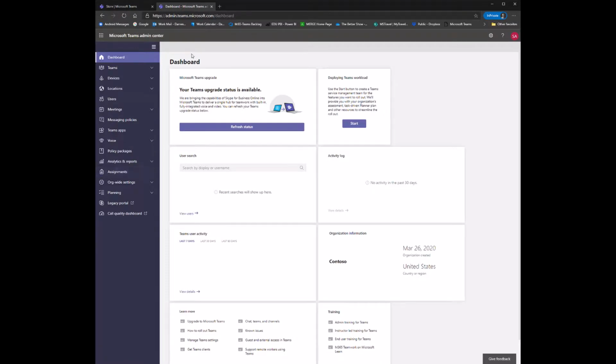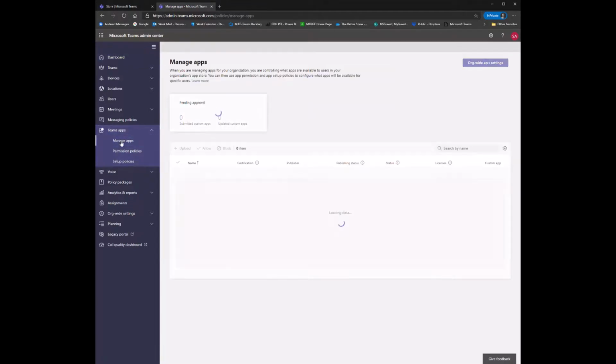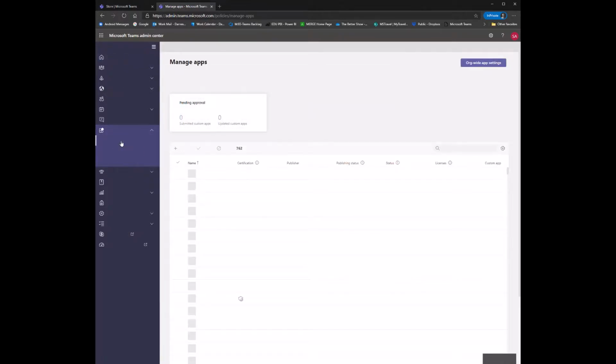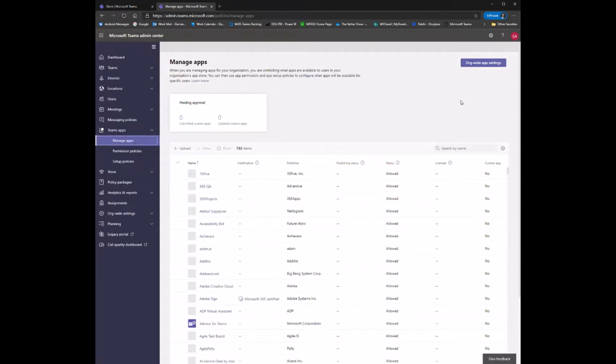Okay, here I am in the Teams admin. This is in my tenant, so I've just gone to admin.teams.microsoft.com. This is where I can upload a custom app to Teams. So what I'm going to do is go right here to Teams app in this left rail, and I'm going to go to Manage Apps. And I'm going to add a new app to my tenant. The way to do that is you'll see a bunch of different apps that are maybe already in your tenant, and we're going to upload a new one.